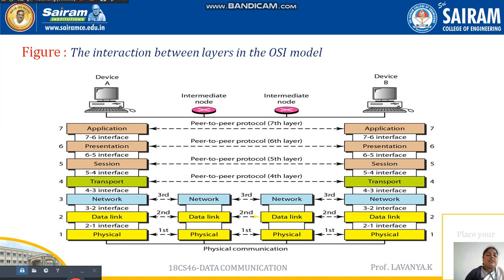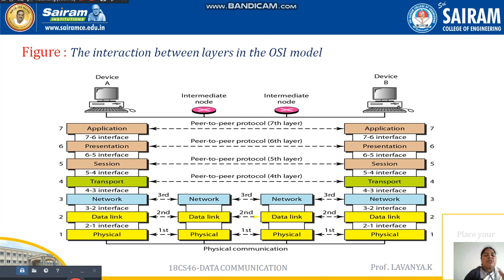Then finally, the fourth layer is the transport layer. In this OSI model, it acts as the backbone layer as well as the heart of the model. It has a very important role here. The transport layer converts the given data or information into segments, or fragmentation. It divides the data into frames, or into segments.